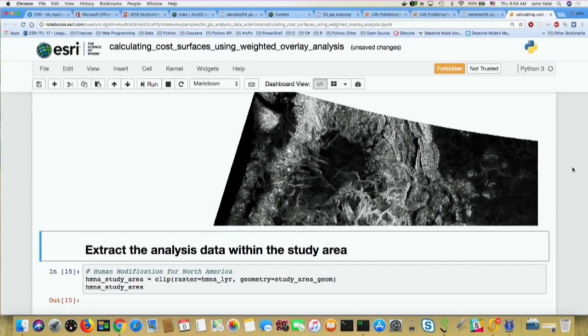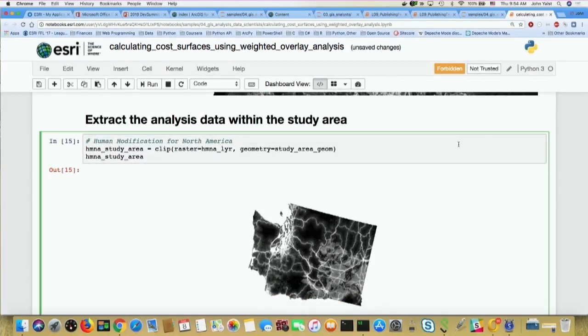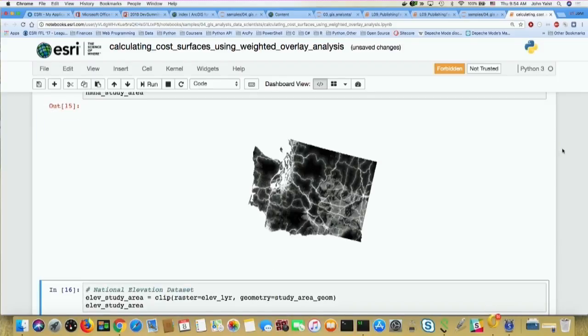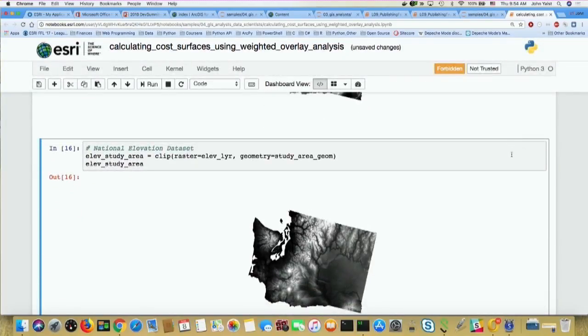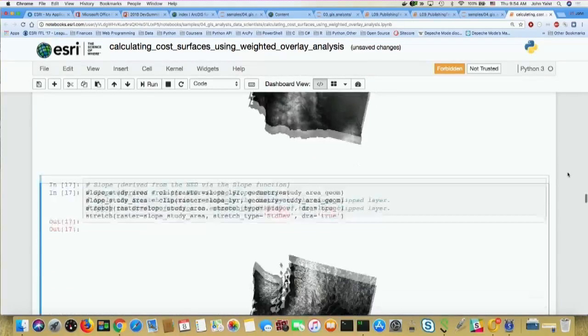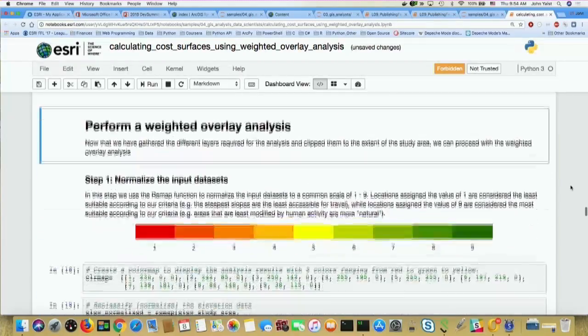We're producing a slope output raster from that digital elevation input. And then we're going to clip out the geometry of the state of Washington that we grabbed earlier from each of these rasters. So I clip it out from the human modification index raster, clip it out from the elevation layer, and clip it out from the slope layer.